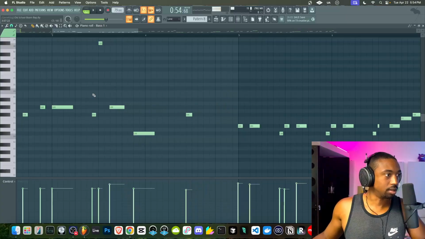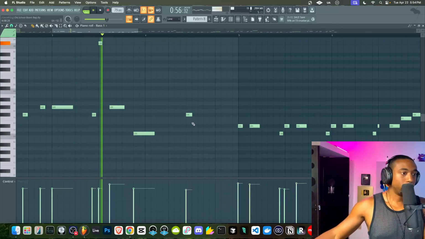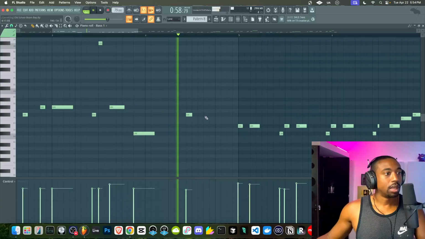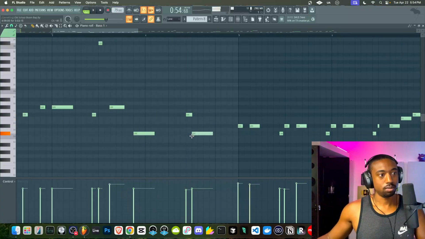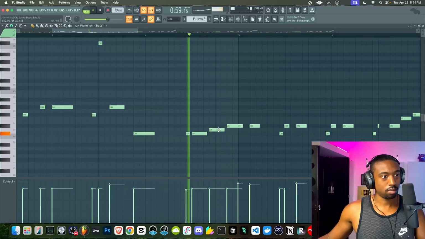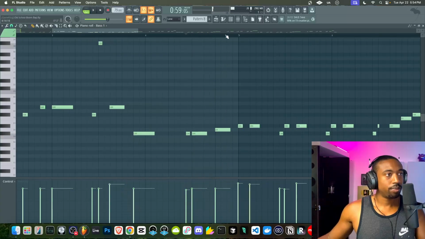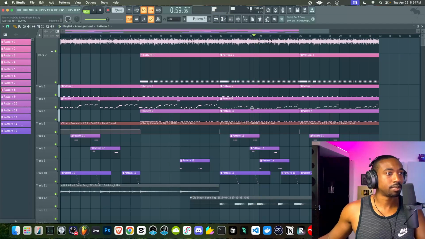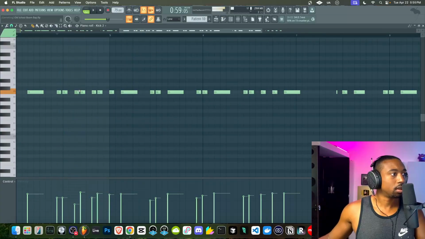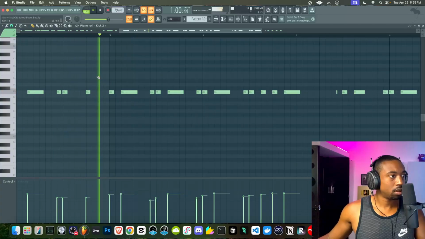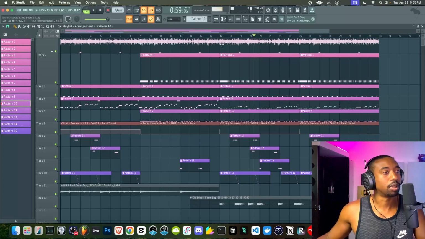Right here needs to match the dun, dun, dun. All right, so I think the kick's a little too active. So really important that stuff hits at the same time.